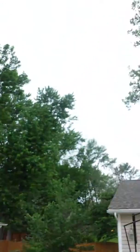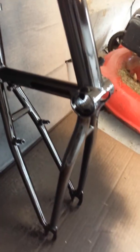So it's like about to rain outside, I guess. And I'm going to check on the Eastern Reaper frame I just painted. My old Eastern Reaper frame is for sale. Comes with a bottom bracket. It's a Spanish bottom bracket, but it's gloss black. Pretty nice. Does have brake mounts. Already has a seat post clamp. Has all the cutouts. Integrated headset. So yeah, that is for sale.